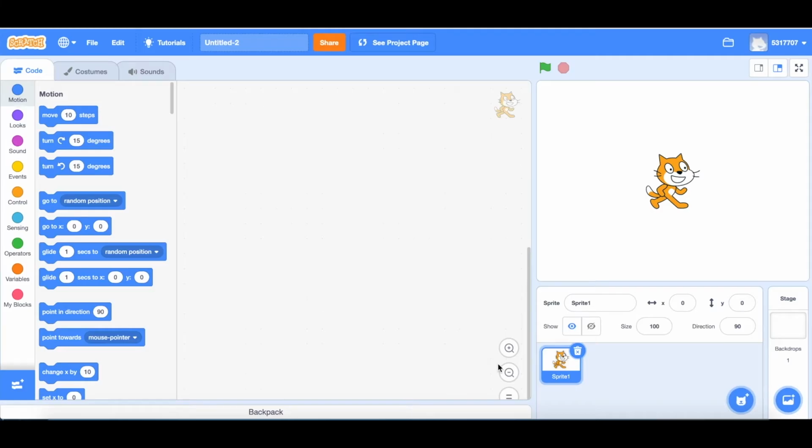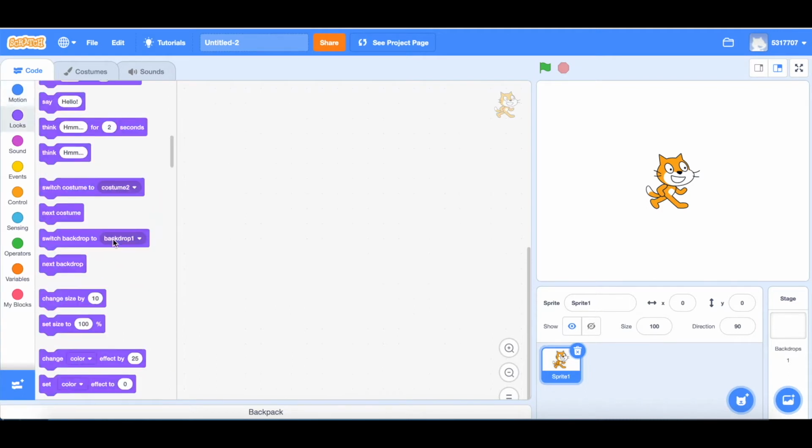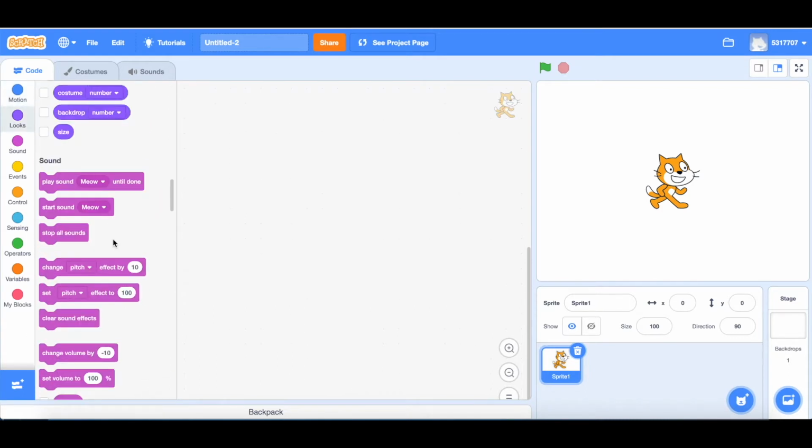So we're getting set up. Over here we have our Scratch page, and if you look to the right you'll see the stage. Below the stage, you'll see our sprite list, which is down here. Towards our left, you can see another panel, which is our code blocks palette. You can move that down. You can see a range of things that we can select from.